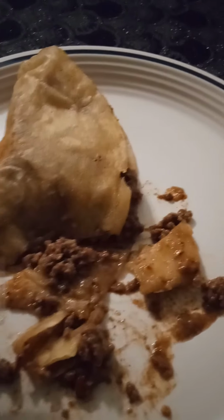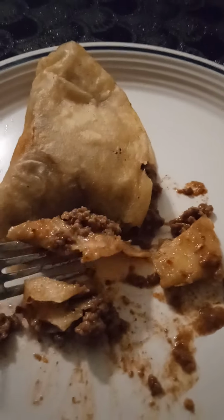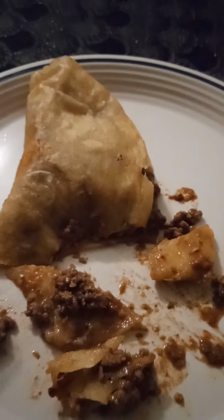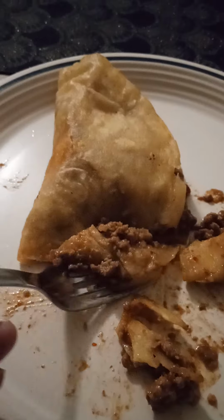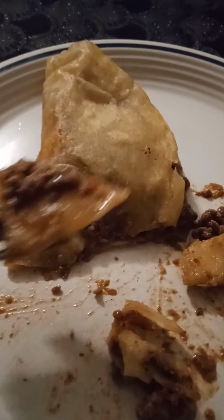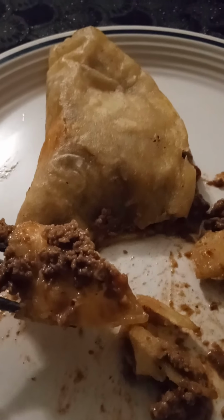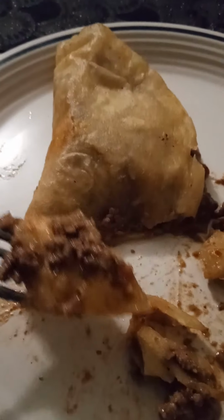It doesn't look quite so luscious once I started cutting into this. But anyway, this is my dinner tonight. And this isn't a matter of poverty that I'm eating so sparse. It is a dietary thing.